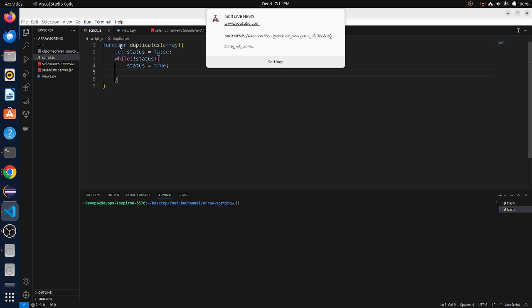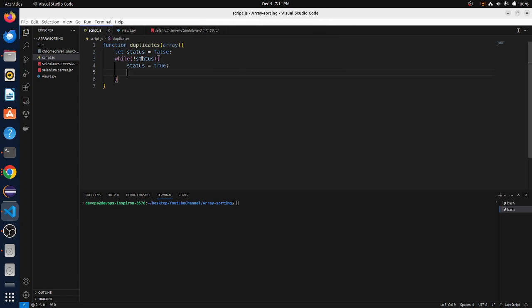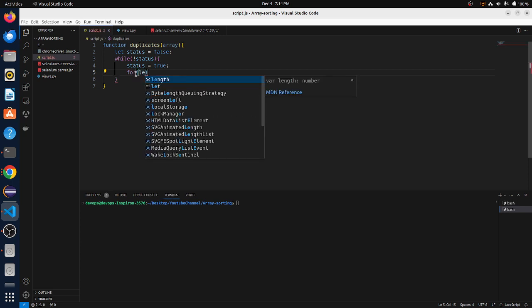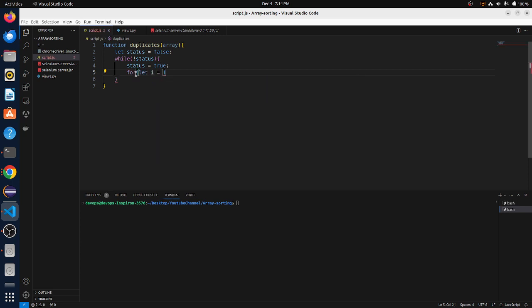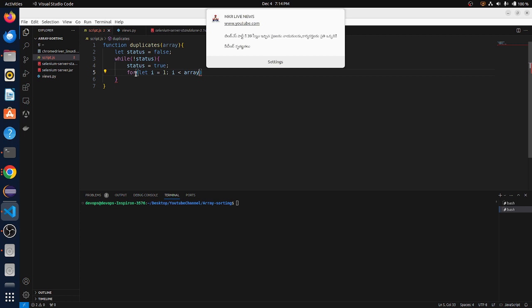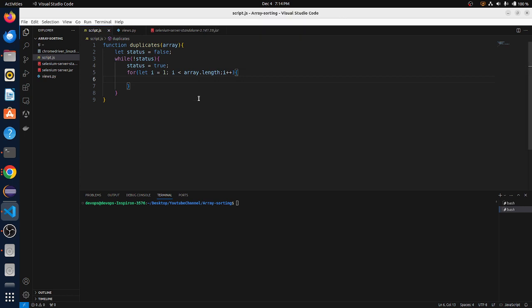Here we are using a for loop for sorting and separating duplicates from the array. Let i is equal to 1 and i less than array.length, and I'm incrementing i on every iteration. Inside this for loop we have to do some conditional checks for sorting and removing duplicates.